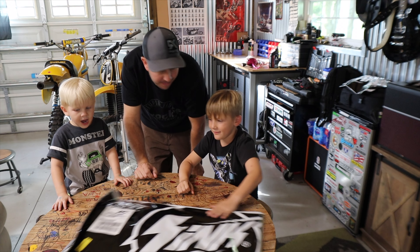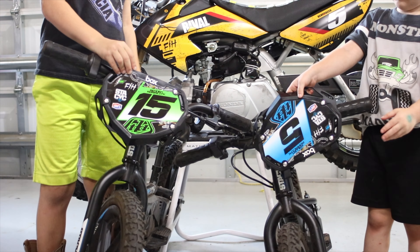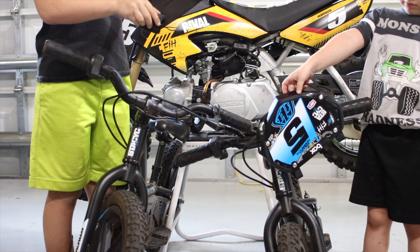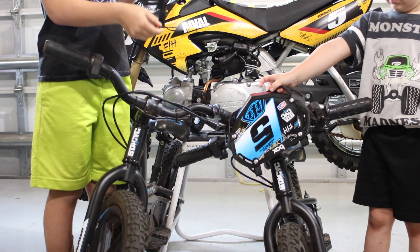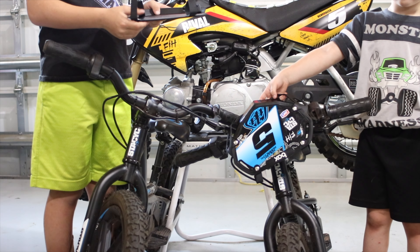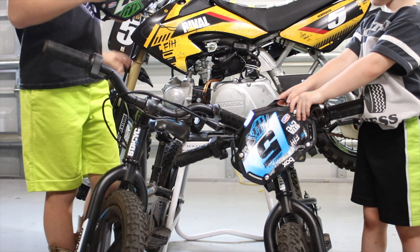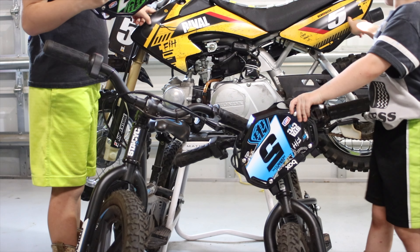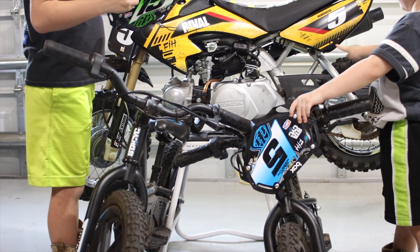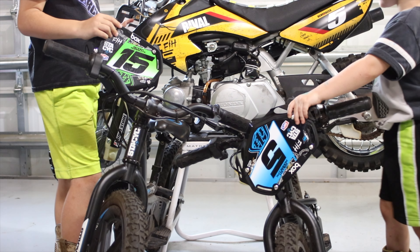We checked out their offerings for the BMX box number plates with custom graphics — that's what's in here. So this is super simple. It's just a Velcro installation. We'll probably throw some tie wraps on there too if the Velcro is not tight enough. And I just wanted you guys to notice the graphics on the CRF50 in the back — those are also from Rival Inc. in Australia. We love that kit so much that I wanted to use them for the next round of graphics. And they're stickers. Nice stickers, aren't they?